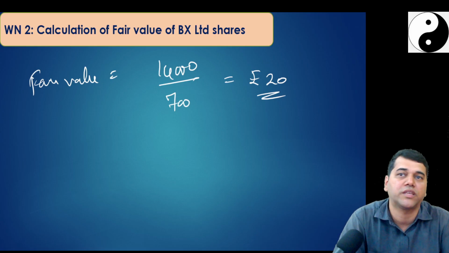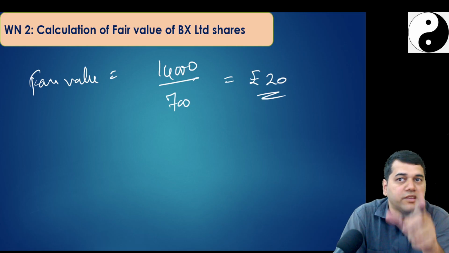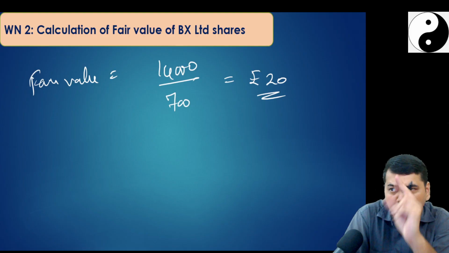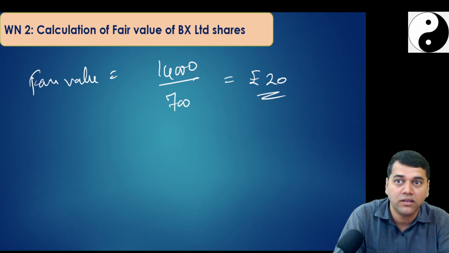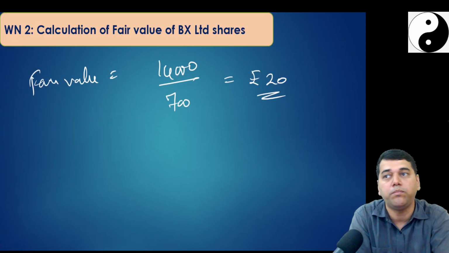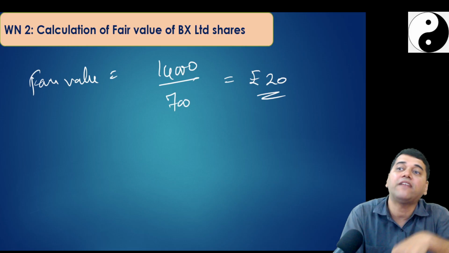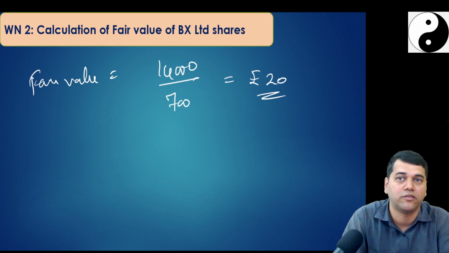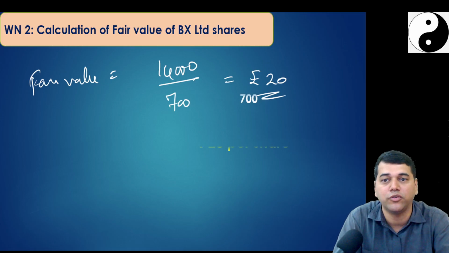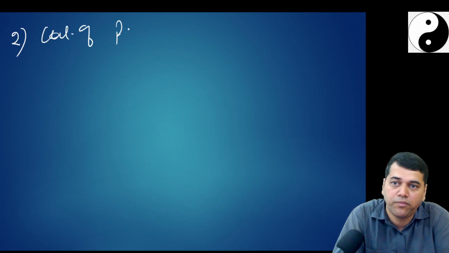Yes, this is my first working along with the business combination, because I need these two inputs. The moment you say reverse acquisition, you require only two pieces of information. First, how much the legal acquiree, the accounting acquirer, will maintain in the post combination entity. Second, what is the fair value of that accounting acquirer? Yes, keep this information aside now. Let us calculate the purchase consideration, because they said we have to calculate the purchase consideration and discharge it. Write the heading: second, calculation of purchase consideration.